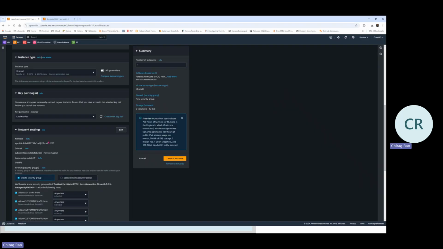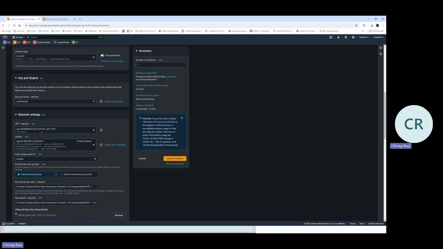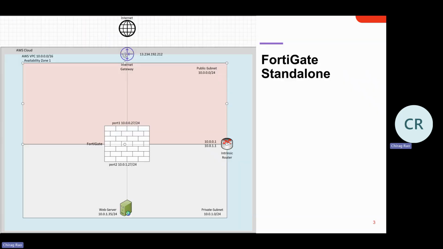Going back to the AWS console, click on edit. Let's make sure everything is fine. It is part of the same VPC, the only VPC that we have. It is part of the private subnet. Now we are going to configure only one interface in this wizard, which is part of the public subnet.